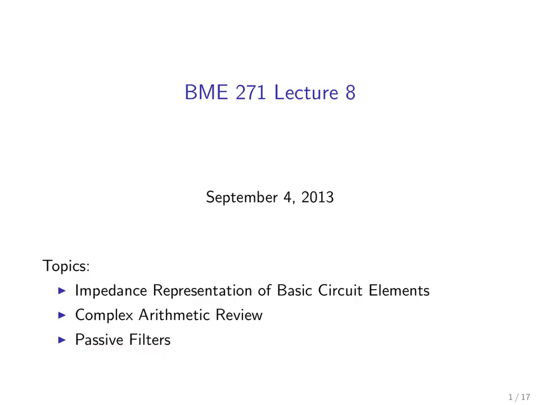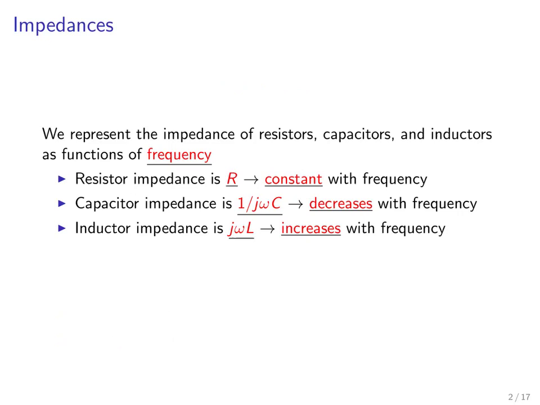So these are impedance representations, and our ability to manipulate complex numbers is going to allow us to analyze frequency-selective filters. And by passive filters, I mean filters made up entirely of resistors, capacitors, and inductors. So first, impedances. What we're going to do is represent the impedance of resistors, capacitors, and inductors as functions of frequency. That's fundamentally what an impedance representation does.